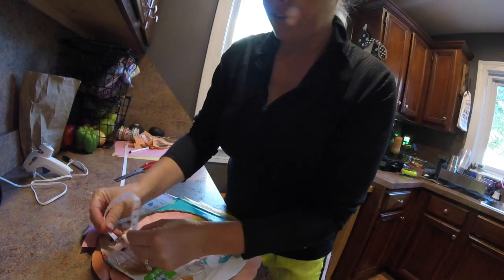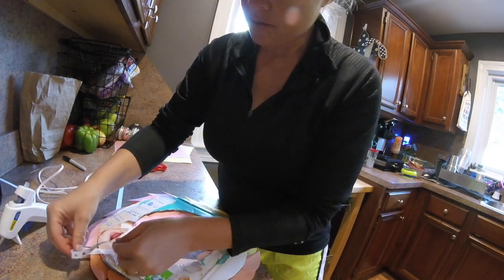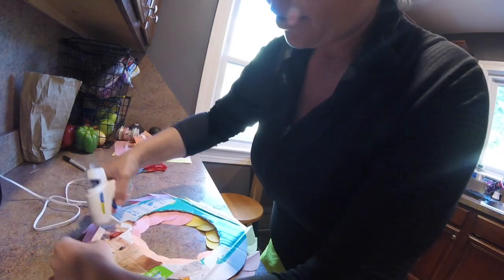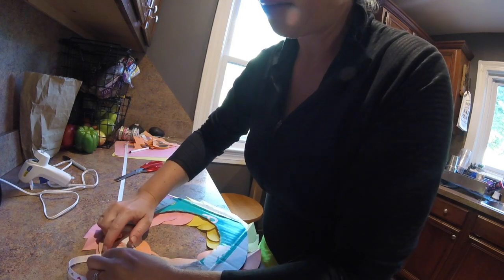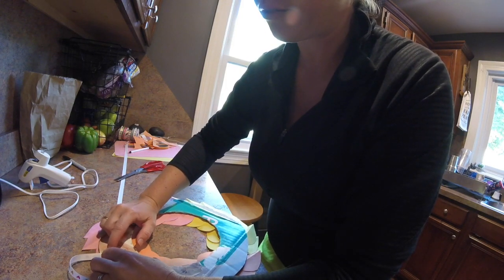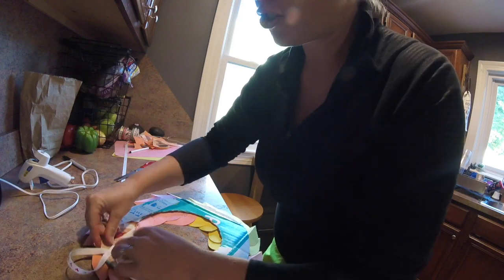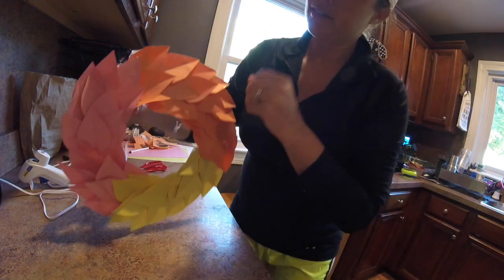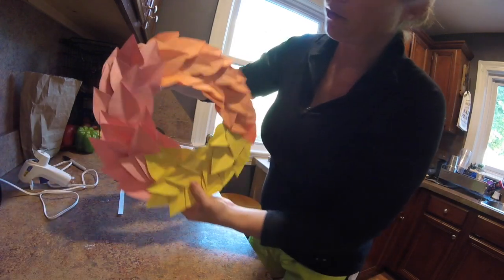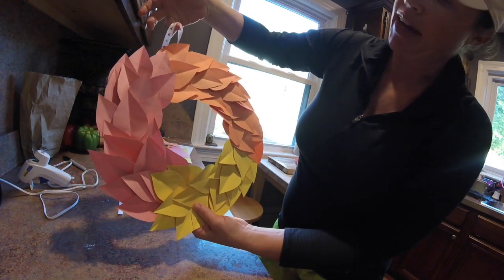So I'm going to put a dab of hot glue on. I'll lay my ribbon in it, make sure the loop is up, and I'll put another dab of hot glue there, lap it over, and be careful that you don't get your fingers in the hot glue. I don't want you to burn yourselves. And then make sure all the stringy hot glue pieces are gone. And once that's dry, well, it's hard to show you now because I don't want to lift on it because it's still wet. But that's going to be your door hanger, and that will hang right there.